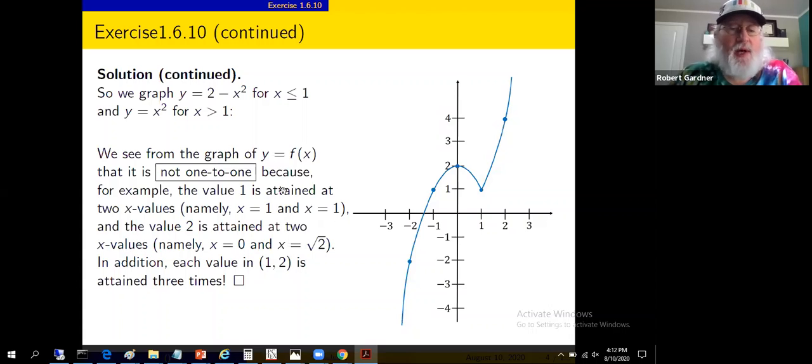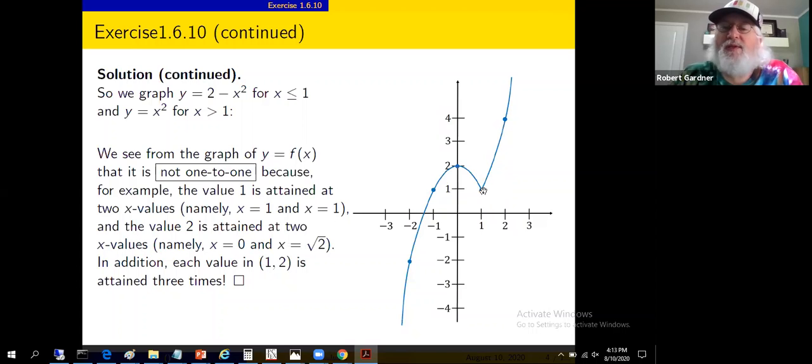I can explain it a handful of ways. The value 1 is attained, say, for 2 input values, x equals 1 and x equals negative 1. The value 2 is attained for 2 input values, 0 and square root of 2 over here will also produce a 2 out. Actually, anything between 1 and 2, I draw a horizontal line, y equals a constant, where that constant is strictly greater than 1 and strictly less than 2. So anything strictly between 1 and 2, it's going to intersect it in 1, 2, 3 places. You told me the constant, I can figure out the places. But certainly horizontal lines will intersect this in more than 1 point.